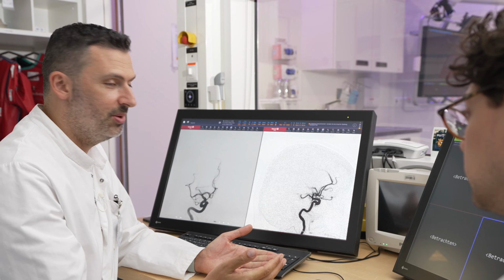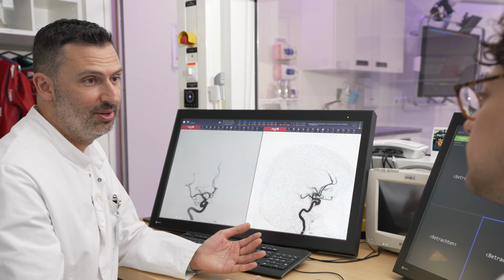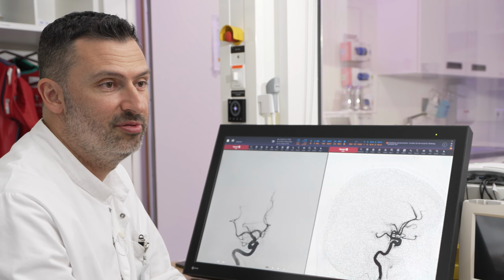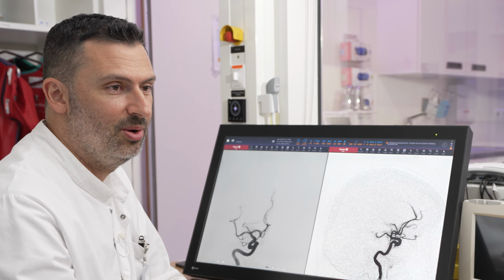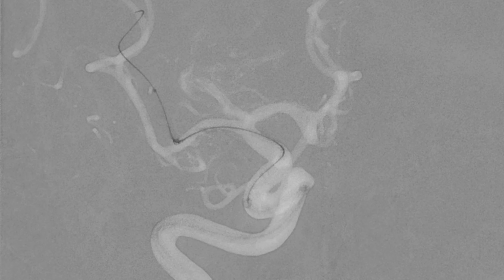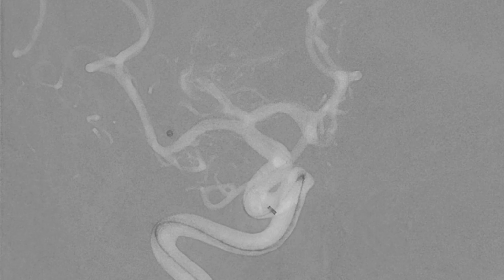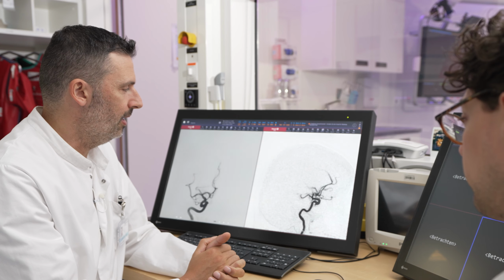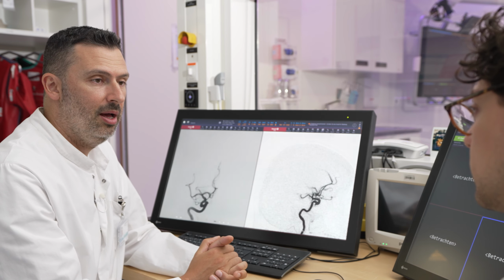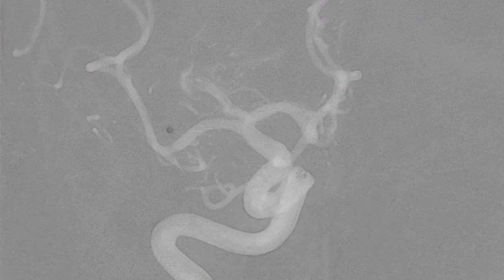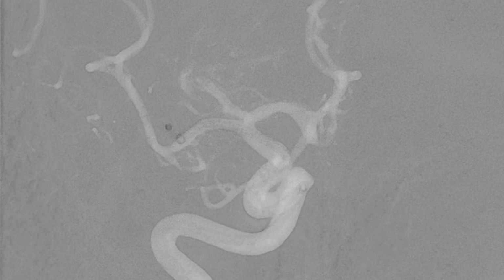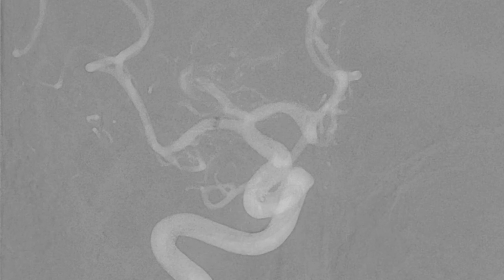Then the question arises, which technique are you going to use? In this case, we had just gotten the RED 43 in Europe, so my idea was to try to get the RED 43 in there. The catheter glides nicely in this vessel. As we have more inner diameter now compared to the 3MAX, I decided to do just aspiration there, try to ingest the clot, and then remove it from this distal branch.